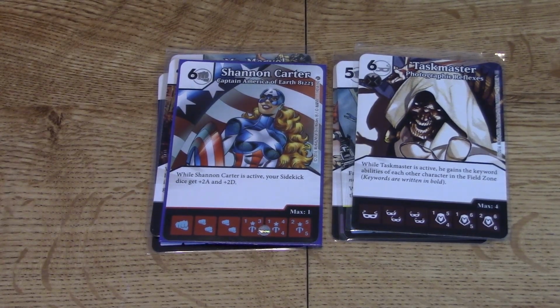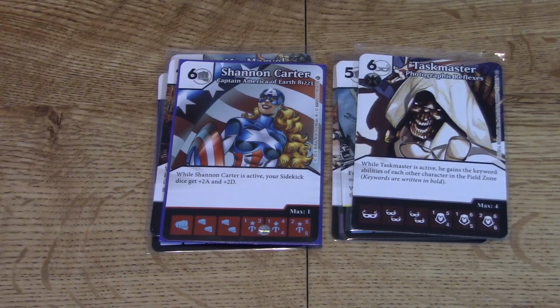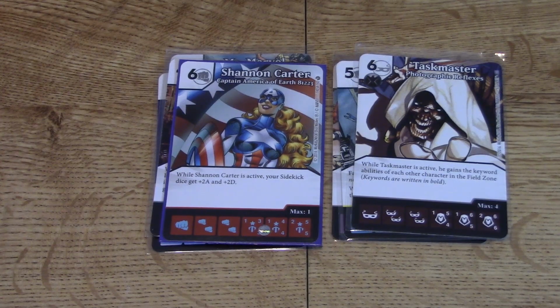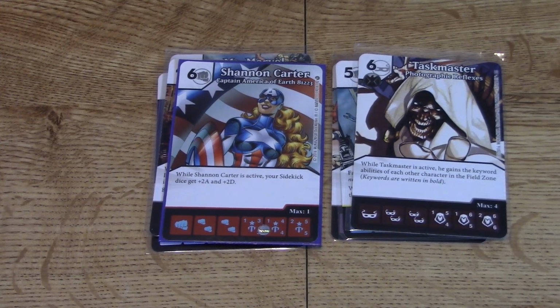Now this set really was opposing psychics, but it did add a little more for, you know, if you have any past sets, you can do a Captain America and Shannon Carter deck and a Green Goblin deck and just make these big crazy white army pawns just killing people. So those are all the cards and everything that I basically have to say about this set other than my opinion. So let's get to that right now.